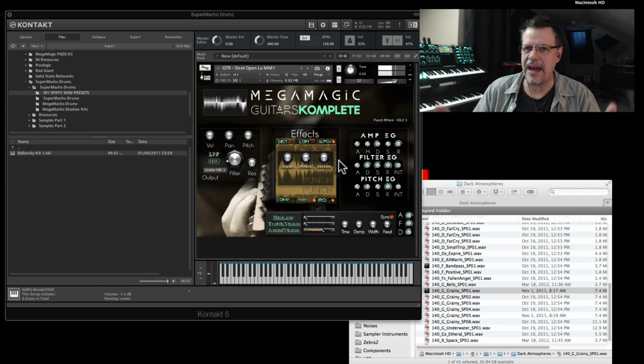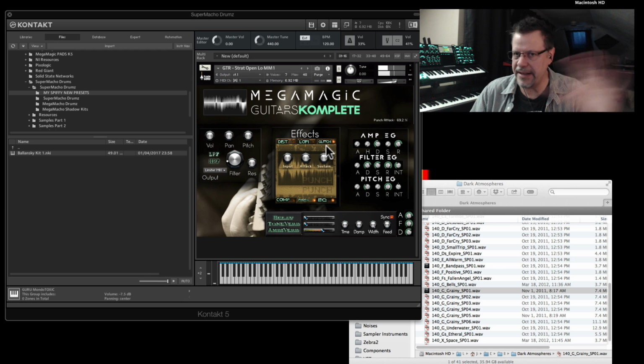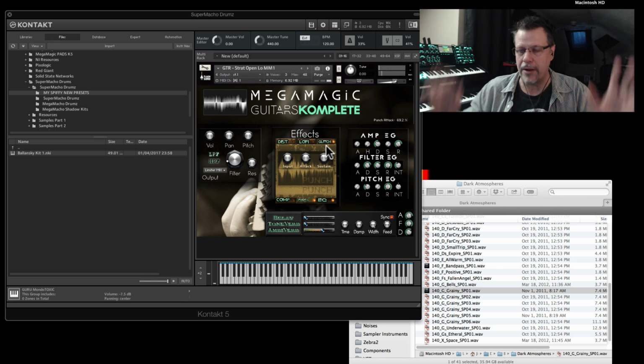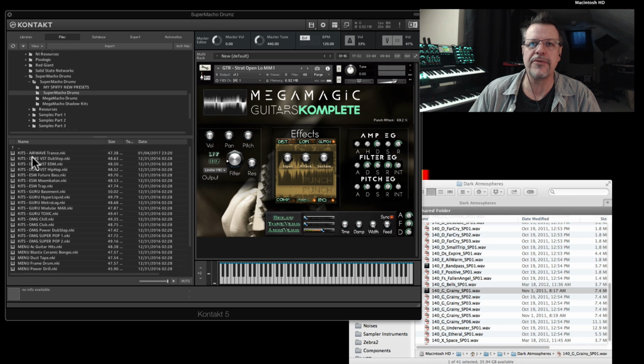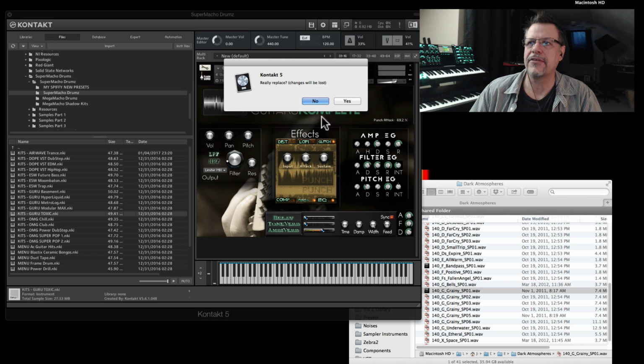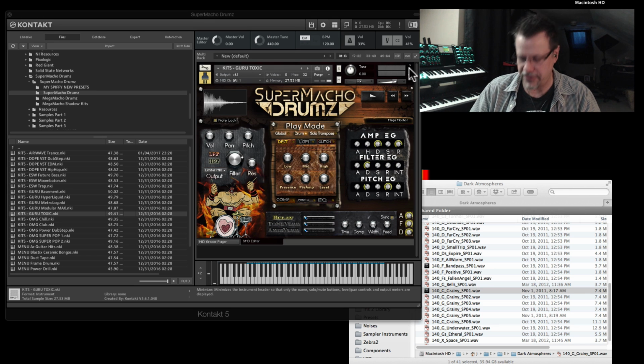So you can take samples that are on your hard drive and use this to apply compressor, punch, EQ, distortion, lo-fi, the glitch. That's from one note. To any sample in your libraries of anywhere. In fact, let me show you one more cool trick. It's truly a Trojan horse in that you can do this. If you go to SuperMacho Drumz, let's say, let's go back to Toxic, just for being safe where we're starting from.